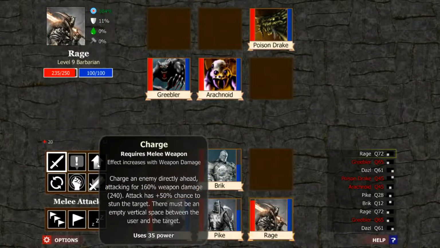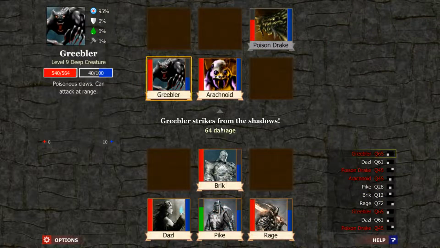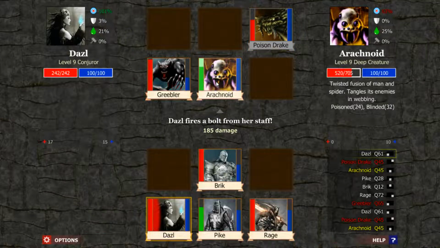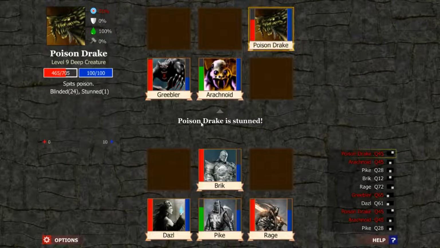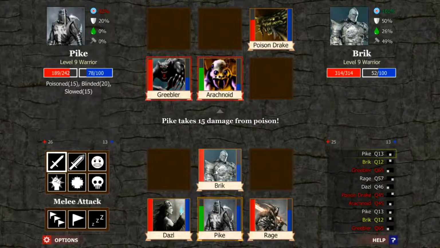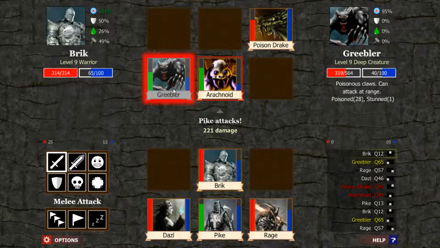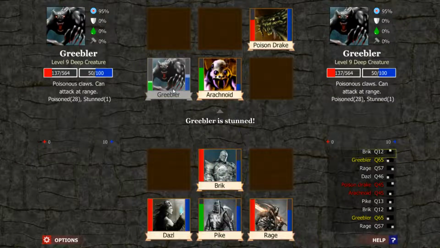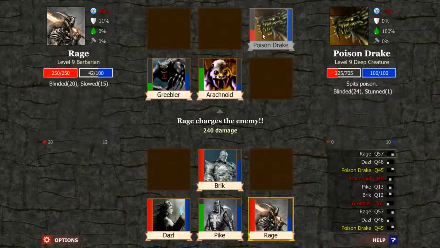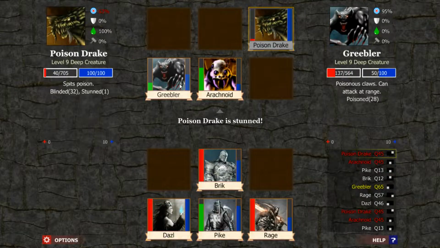We'll let Rage go first. And stunned, finally. But his damage is getting weak. Let's blind this guy. So that way he can't... If he decides, he missed one of them, but not all of them. That's too bad. Stunned. That's pretty nice. Stunned. That's good. 70% chance, and we didn't get two stuns last time. That was not good.